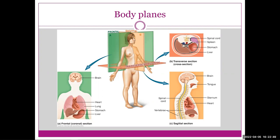At one time, remember, we now know that things related to emotion or cognitive thought, things that make us uniquely human, are related to the brain. But there was a time they didn't know that. There was a thought that the heart was the center of emotion in the body. That is why whenever you see things relating to the heart, it relates to emotion, and hence songs traditionally were made like that.